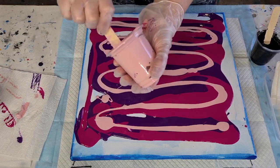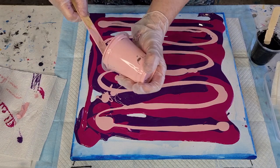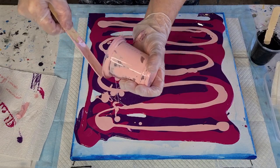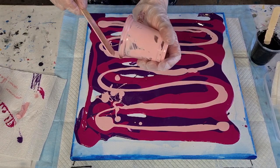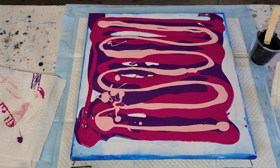And I just like to sort of zigzag it, little ribbons. Get it all on there. We're going to tilt anyway. It's all going to get blended and smooshed together. So don't worry too much about what it looks like at the moment. Throw that away.